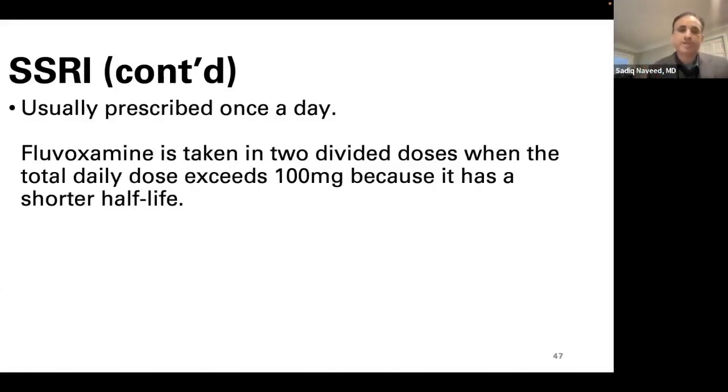These are usually prescribed once a day. For some reason, I've been seeing these prescriptions from Pakistan, and they're usually prescribed twice a day. Escitalopram, and paroxetine twice a day, are once a day medications. I have not seen any patients in my patient population that would need twice a day. I don't think there is a reason to dose it twice a day.